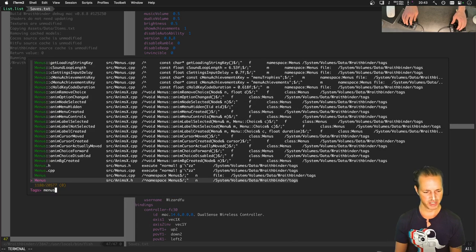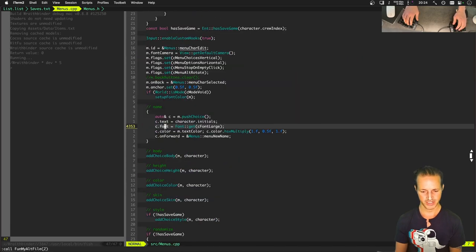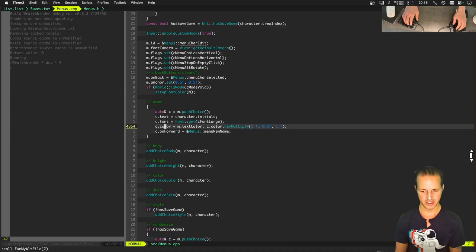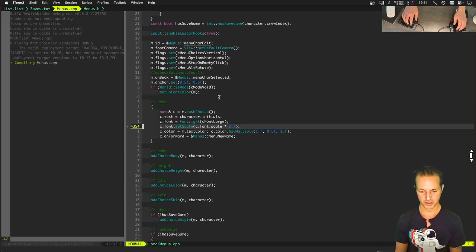I can't jump to anything in my menus right now. Don't know why. Menu, character edit there. Name, bond log. Large. Haven't scaled it. bc.font.setscale, font.scale times 2. Changed the way scales work, so that might be why that is working. Big as it should be. Supposed to be huge. Huge, I tell you. Compiling menus always takes a minute.